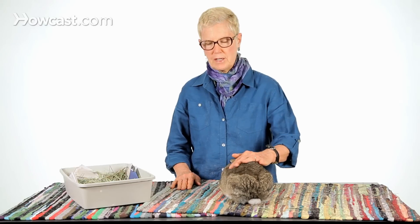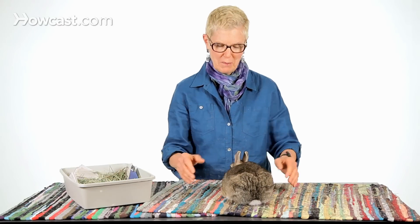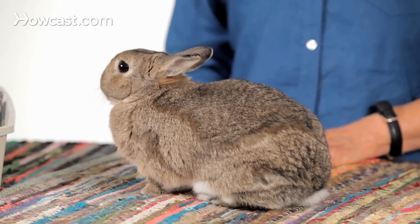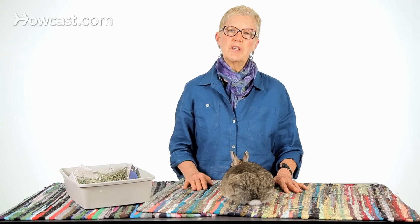This is obviously a very much live rabbit — he's just here to help keep visual interest while we're talking about something like death. A necropsy is a very simple surgery done after death. The rabbit is opened up just as neatly as when, for example, a female rabbit is spayed. It's a very neat procedure, and the same thing is done after death.